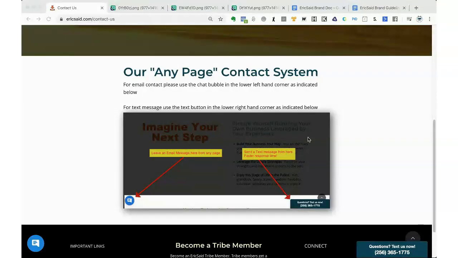Now, I do both the text message and the email, and the email is actually a live chat. It does go to my phone. The problem with that is that the only people who can text me are people in the US. I have it blocked from everywhere else because I don't want to pay for expensive text, and they don't want to have to pay to text internationally either. So that leaves them with this option over here. Most of my clients are in the US though, so that's really not an issue.